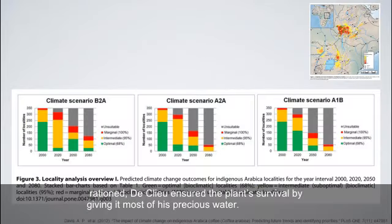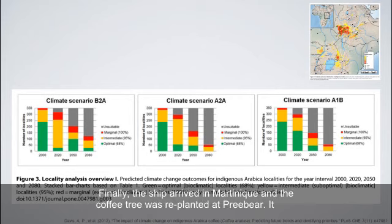This is a paper that was published in 2012 and made a lot of headlines. It was conducted by Aaron Davis, one of the scientists at the Royal Kew Gardens in London. He ran a lot of numbers using climatic modeling, and developed 3 different scenarios. I'm not going to go through the differences, but you can look at any of them. You can see the year 2000, 2020, 2050, and 2080.